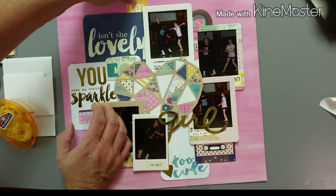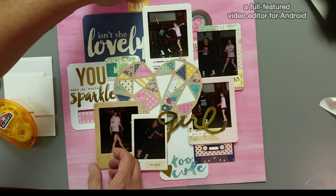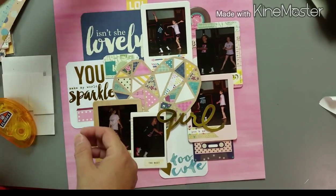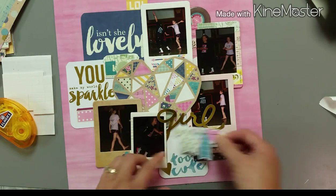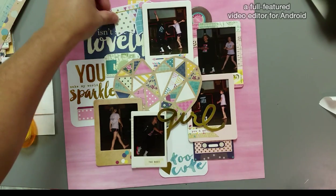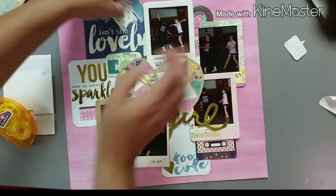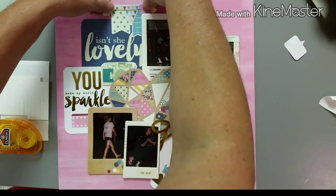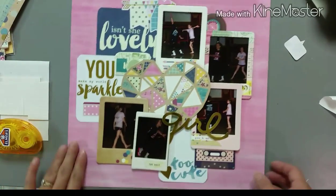I end up taking this off because I end up finding another embellishment I like better. So I liked the LOL because I was just cracking up. It was just so funny that they were creating their own dance and they were just hilarious and had so much personality. And so I thought that fit, but I don't end up using it. I end up liking this a lot better, just because I think I needed some more of the other colors to get up there somewhere because that navy blue was so solid and bold. So I tuck that in and the LOL goes away.